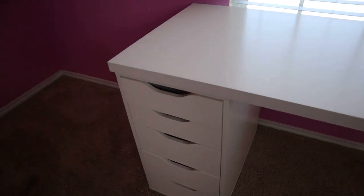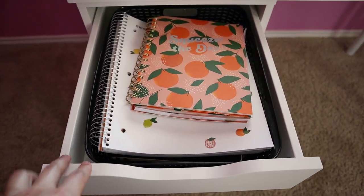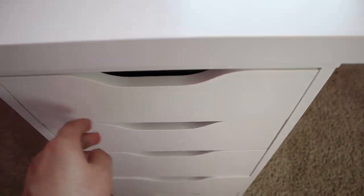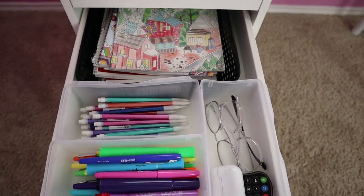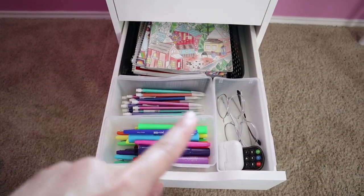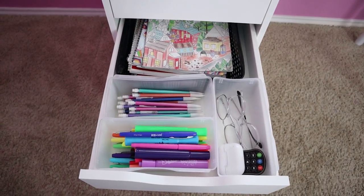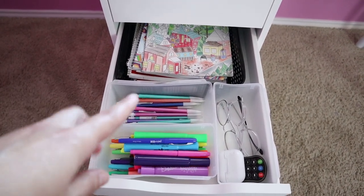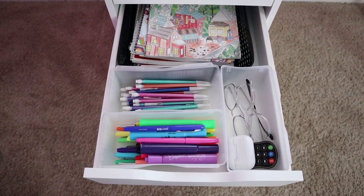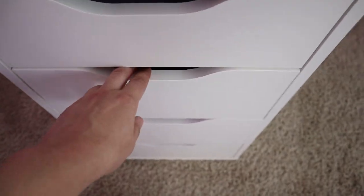And so she has a couple of organization systems that are a little bit different. So she used the little black basket as well to organize her planner that I shared with you guys and her notebook at the top. And then with the clear organizers, she also put the black basket in the back, and then two of them right here and one right here. You see how they fit perfectly? You have to kind of snuggle in, but they still fit perfectly. So she has her little pencils, pens, highlighters, and then her glasses fit there. So with these dividers, you can make it work with any drawer how you want it. So she did it that way.